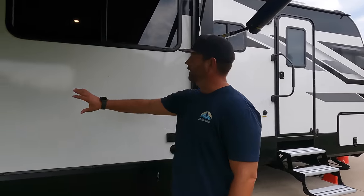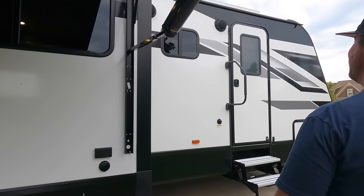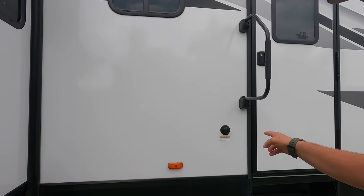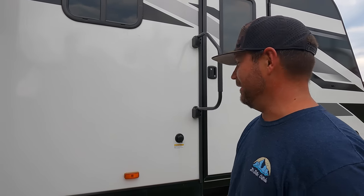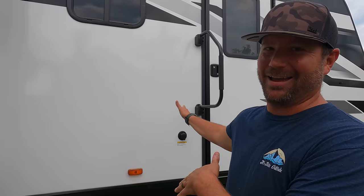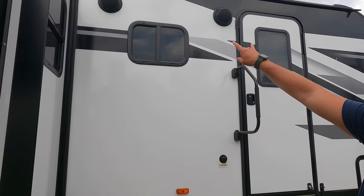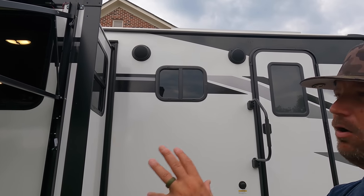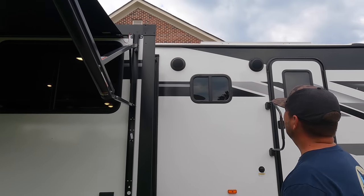You've got your cable hookup right here — I can imagine putting a nice TV mount right here. Hey Grand Design, go ahead and put a TV mount right there, why not? Here's something kind of funny: I'm pretty sure this was a prank on me by the guys at Grand Design — they put my black tank flush on this side of the rig. When I brought it up, he said 'yeah, that was the Corey special.' I think they did that on purpose to mess with me. Your black tank flush will be on the other side on the production units. These speakers are very likely moving to somewhere under the awning — I reached out to them about why they're not under the awning, and they said 'good point' and they're going to put them there.